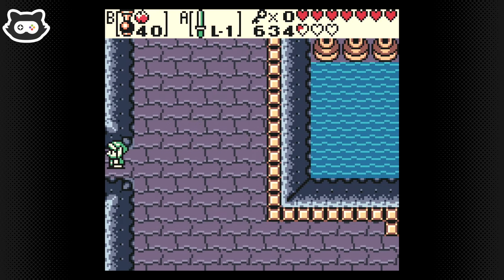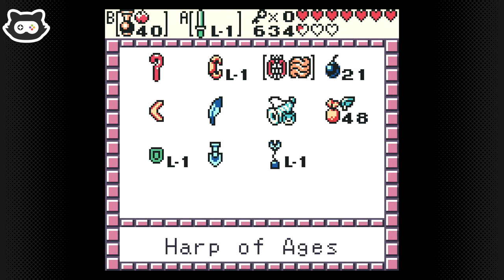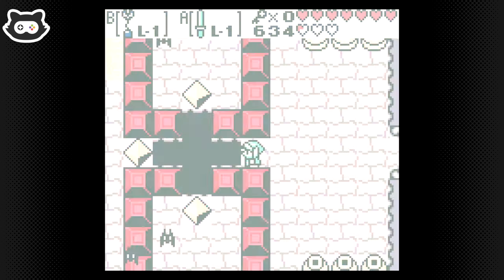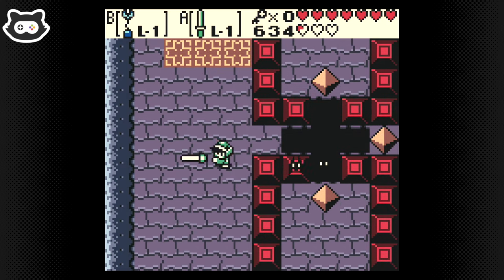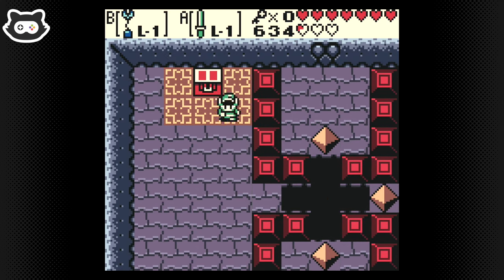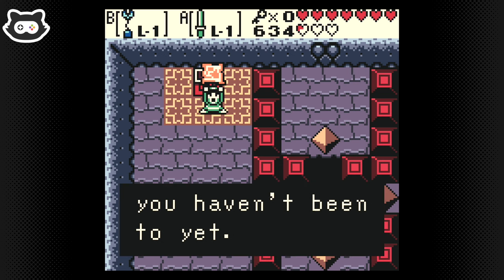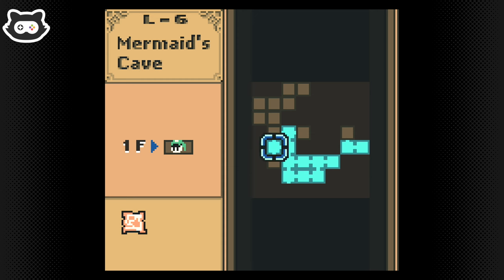Let's check through the bomb wall and see what's going on. Oh, we can't, we need to go through there somehow. Oh, we got the dungeon map for this dungeon. So it is definitely different, isn't it? Looks the same though, it just doesn't have a basement.